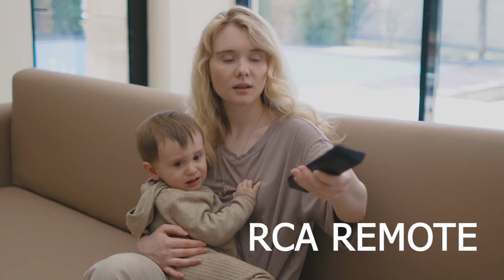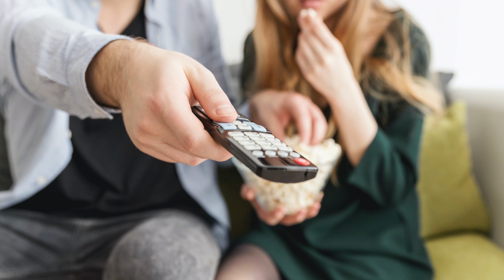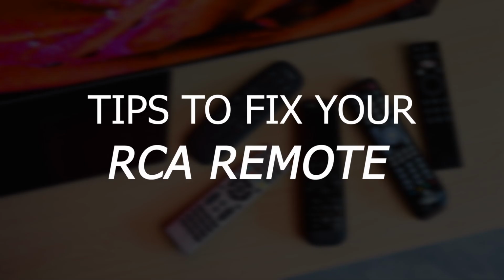Sometimes your RCA remote control might not work with your TV, but this is a problem that can be solved. I'll give you a few tips to try that will hopefully fix your remote so you can get it working again.